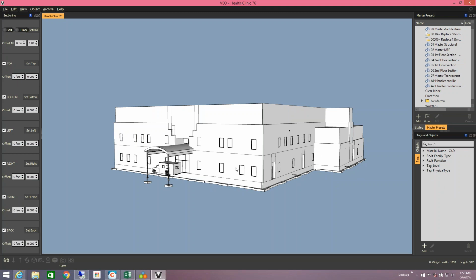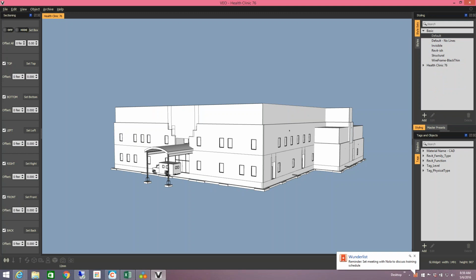So we do have a good functional model here. We just don't bring over all of those materials that are set up in Revit. And the reason we can't do that is because of the proprietary nature of Revit. Right now, they just don't open that functionality up, so we can't bring those over as much as we'd like to. So we may want to go ahead and skin the model, which is not terribly difficult for us to do, and that's really what this styling toolbar is that I have over on the right-hand side. At least that's where I chose to put it.